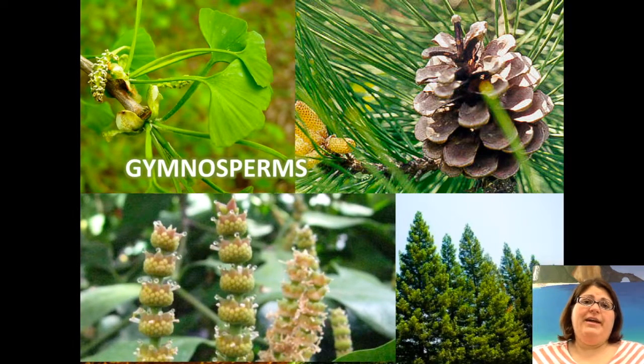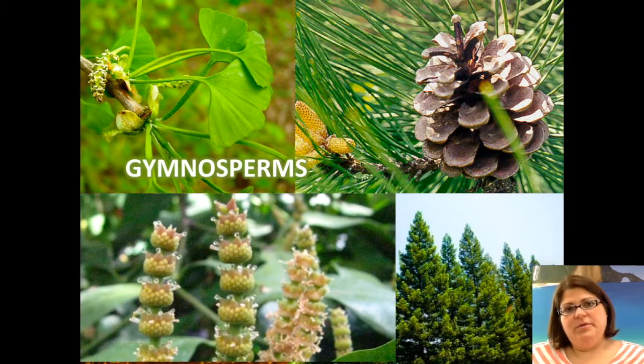So there's two different kinds of seed plants. One is a gymnosperm, which reproduces with cones, and the other is angiosperms, which reproduce with flowers. I think my memory trick is Angie likes flowers. I think Angie is a girl's name, and girls tend to like flowers. Not to be stereotypical, though.